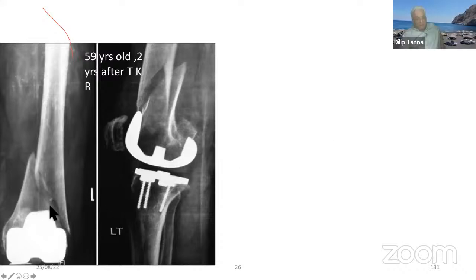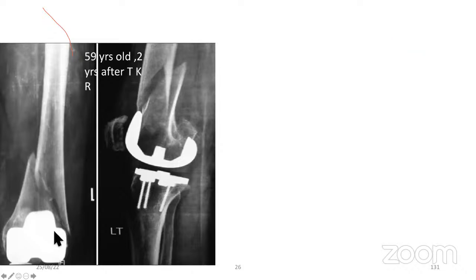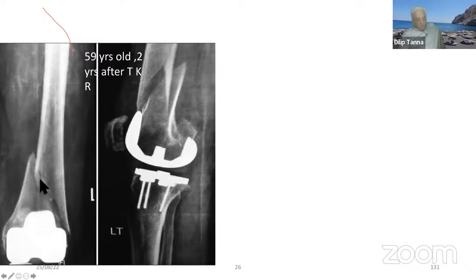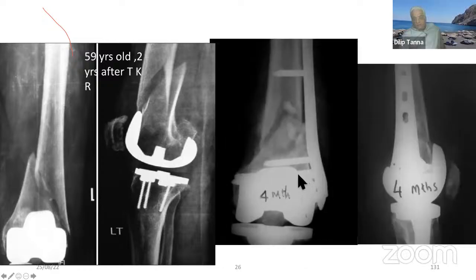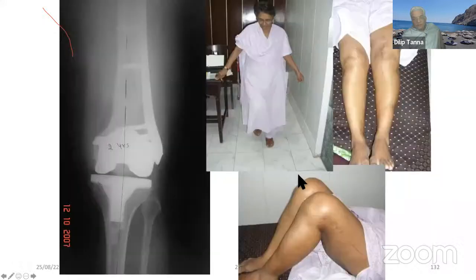Now, here is the periprosthetic fracture. Now, this fracture is a good fracture above the flare of the femur prosthesis, and this is a long, good oblique fracture. If you do this, it will heal up very well, and the patient walks about with a good axis and all.